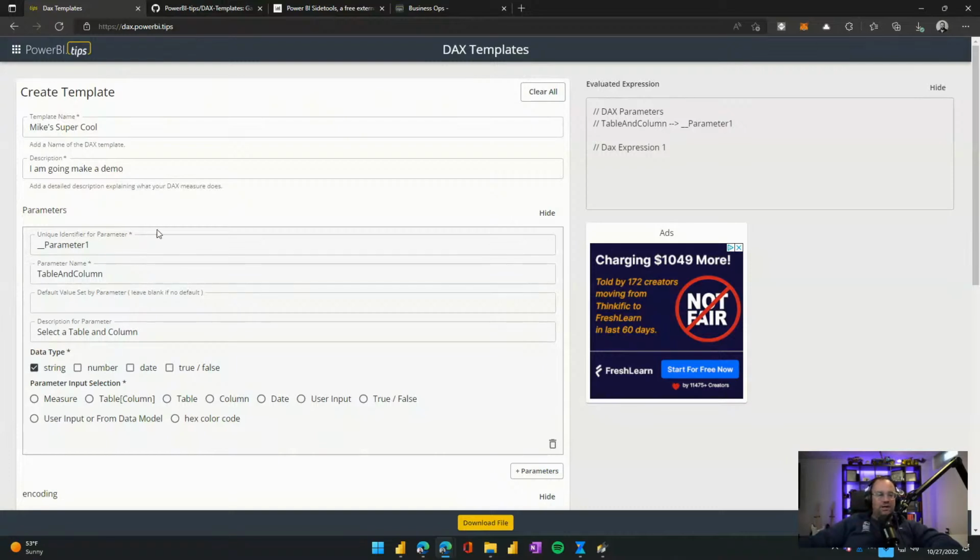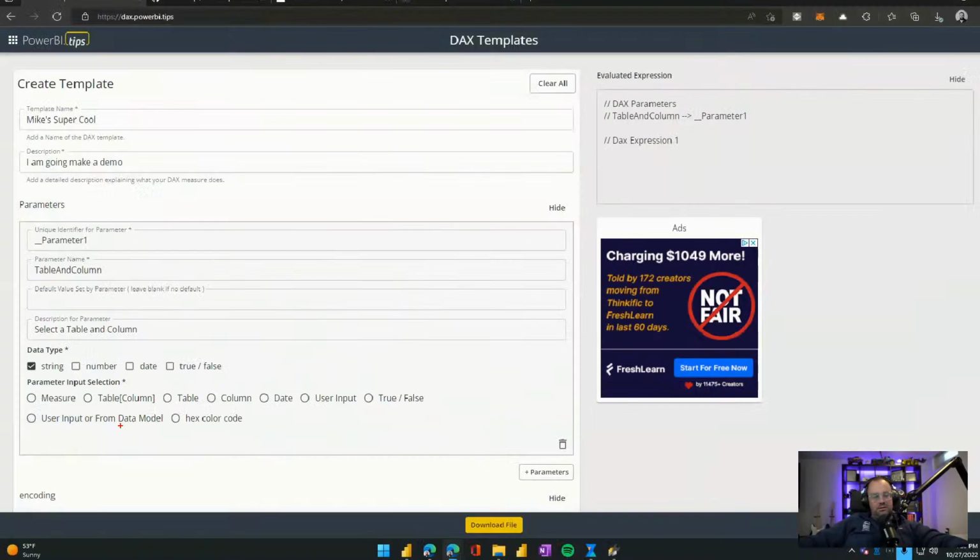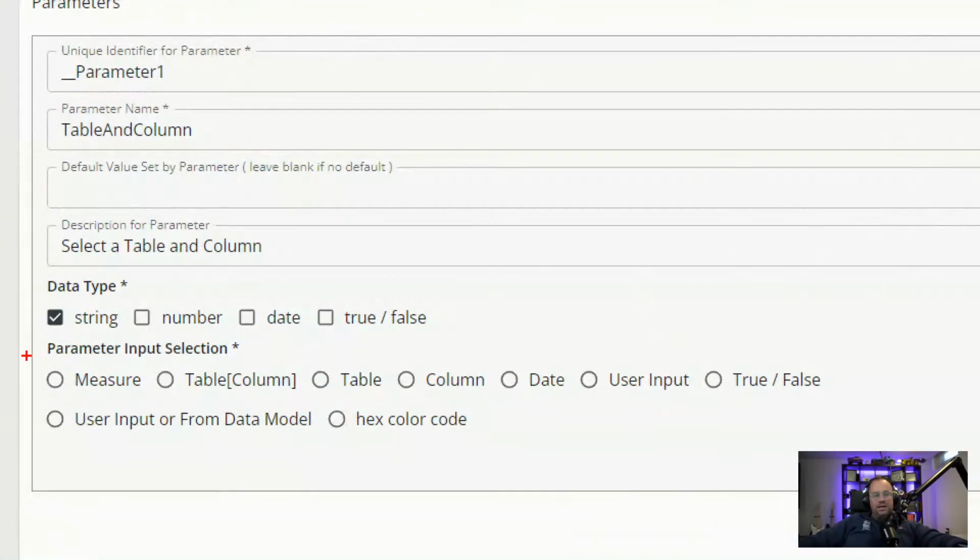And then next you have to define what of the data model we are going to select. Since I'm just using the data type of the parameter as a string, next we define, well, I'm looking for a couple different options. Zoom in again. You can select a single measure, so this will be just the name of the measure, or you can select the table and column combination.